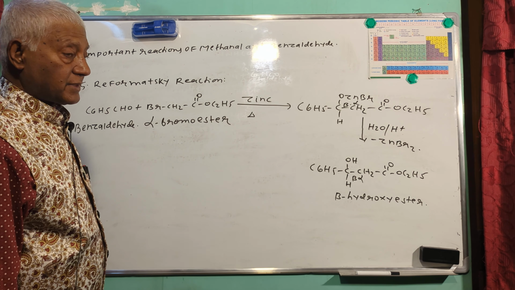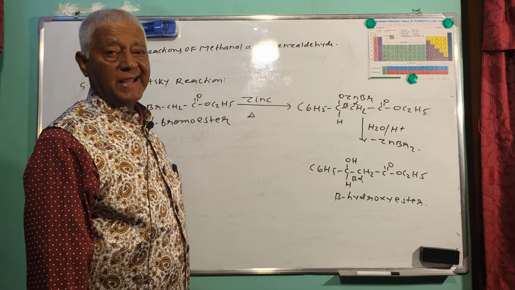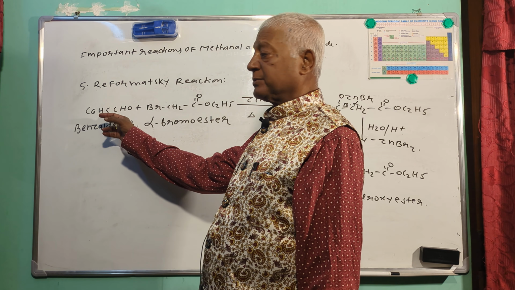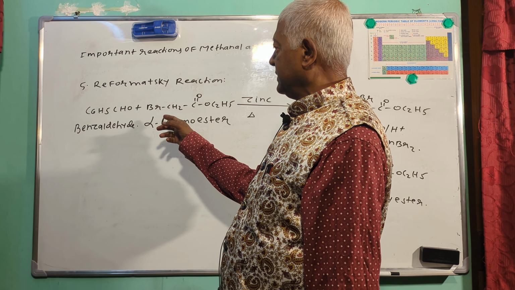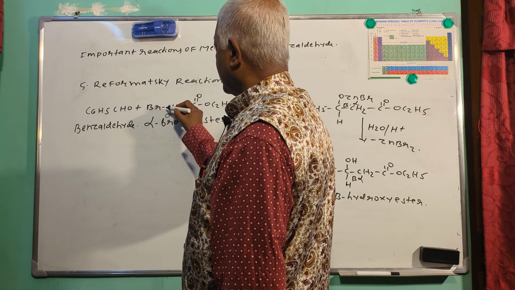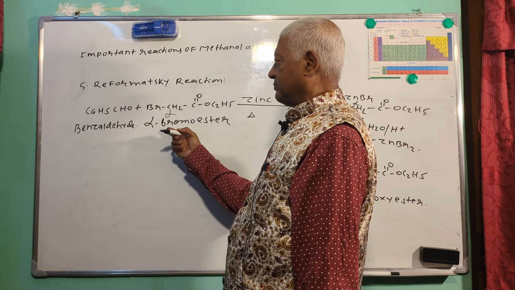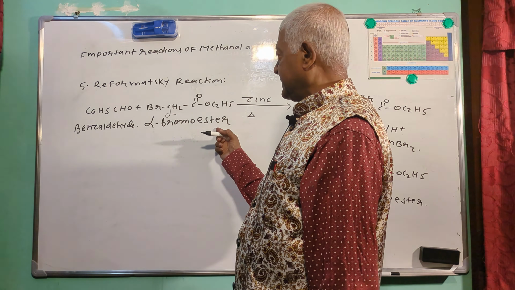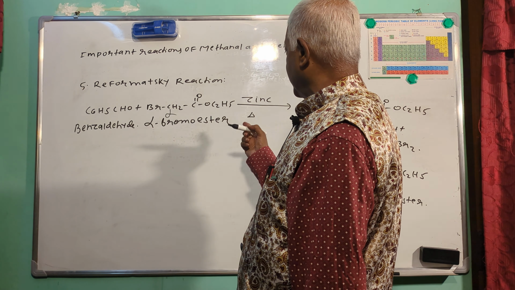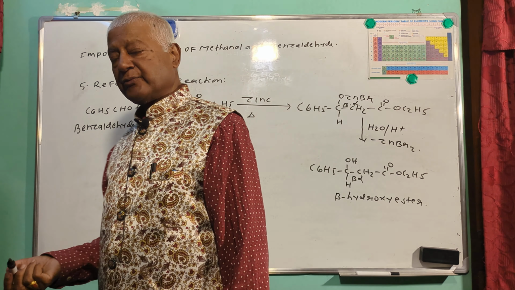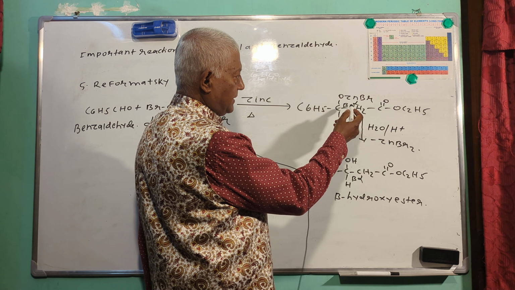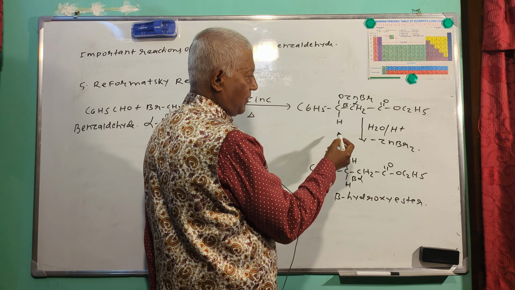The next important reaction of benzaldehyde is the Reformatsky reaction, generally asked in examination. In this case we use benzaldehyde and another compound, where the alpha carbon has one hydrogen substituted by bromine. So what is the name of this compound? Alpha bromo ester, COOC2H5 means ester, an organic salt. Generally, in the presence of zinc when it is heated, what we get at first as the intermediate product is the BrZn compound.